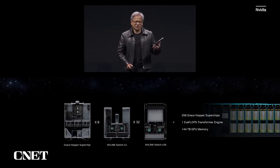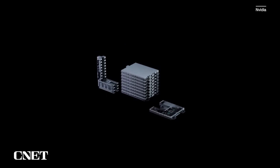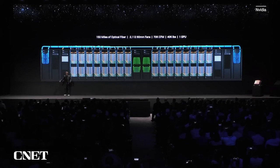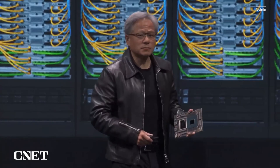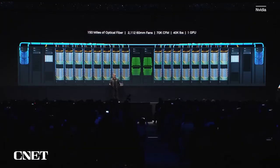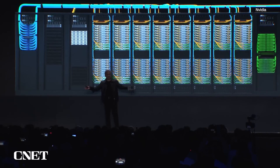Why don't we take a look at what it really looks like? This is 150 miles of cables — fiber optic cables — 2,000 fans, 70,000 cubic feet per minute. It probably recycles the air in this entire room in a couple of minutes. It's 40,000 pounds — four elephants — one GPU. This is actual size. I wonder if this can play Crysis. Only gamers know that joke.